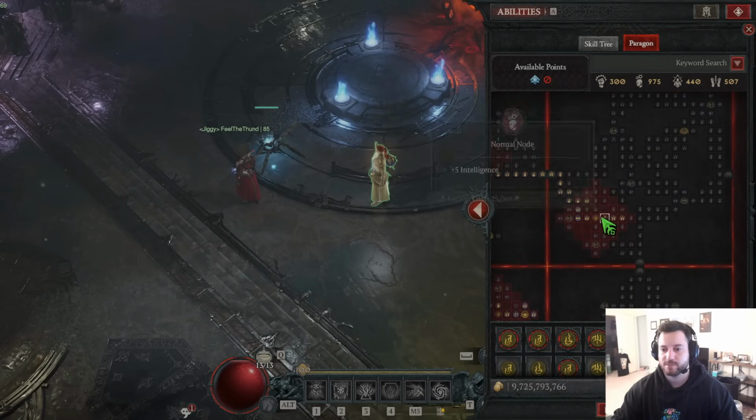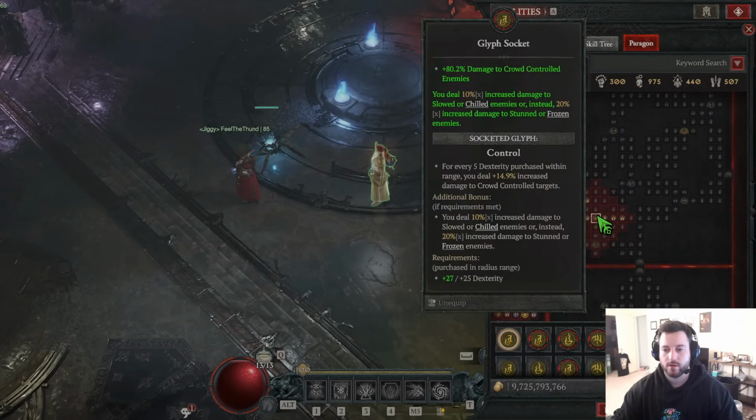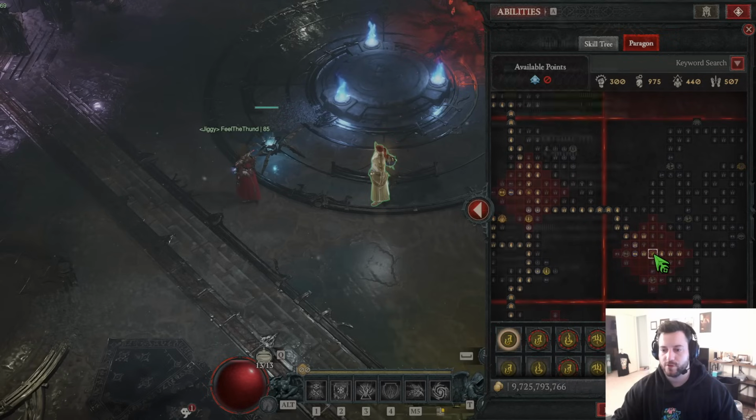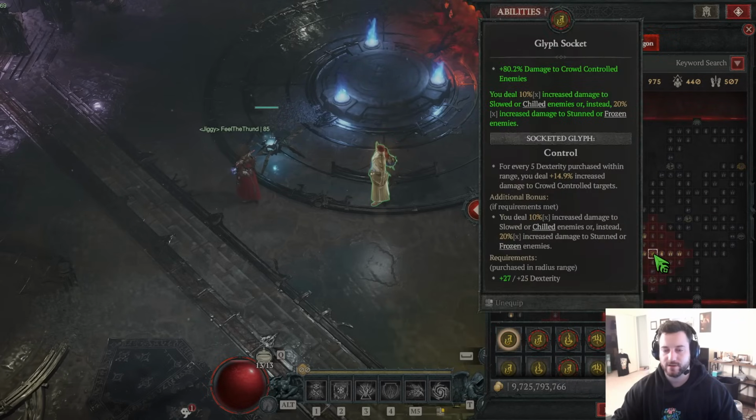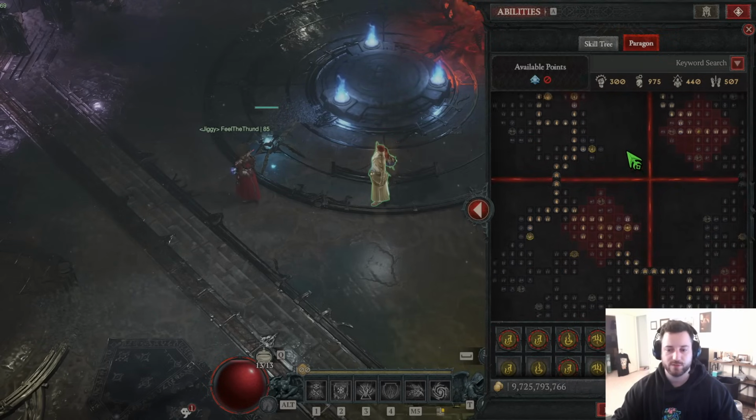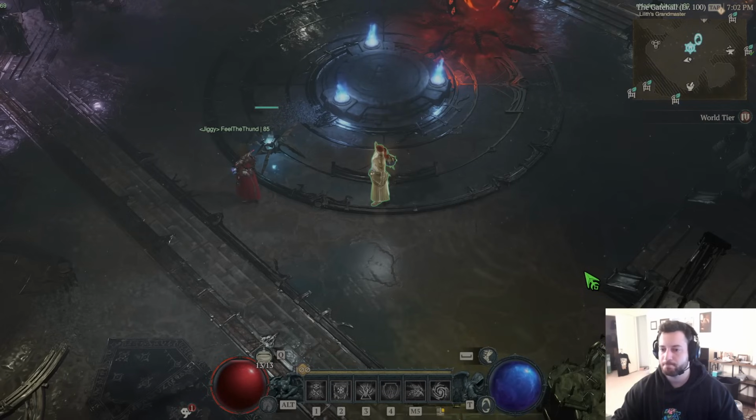And then for our last board, we just take Control. The Paragon board is going to look a little different than the Planner as I fine tune and figure out exactly what I want. But we're just taking this for 1.2x damage to stunned and some additive towards crowd control enemies. I often don't fully max the stats on here because the damage is fine. I'm typically just going for multipliers and I want some DR and some other stuff like that.